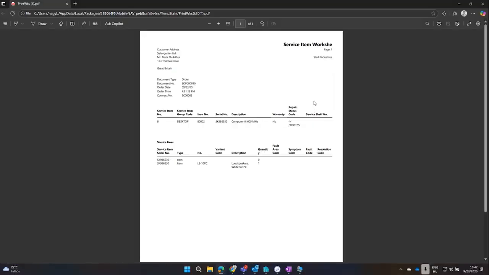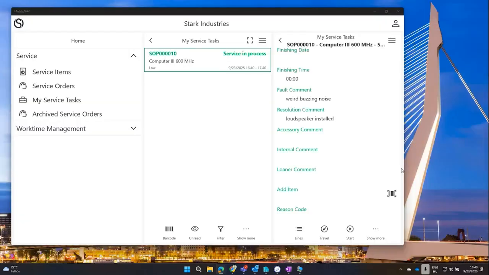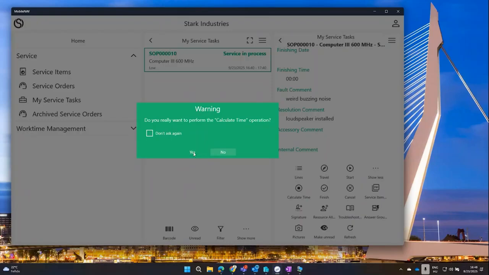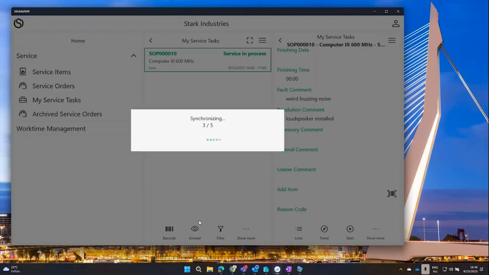Here's the service item worksheet. I can see that there's the loudspeaker, that's the service item. So yeah, the client can check it. And what's missing here is the resource added to the service item worksheet, which I can add by calculating the time.